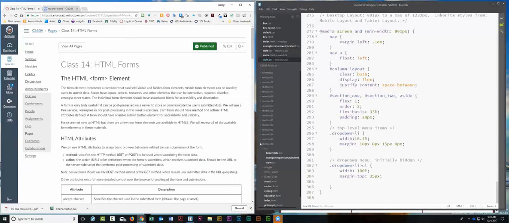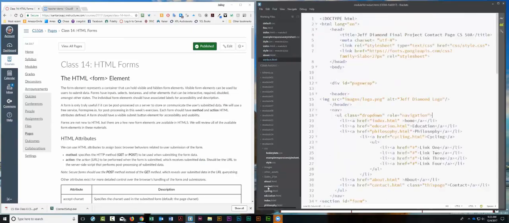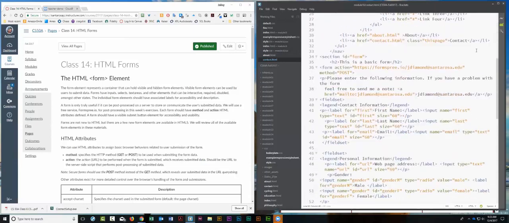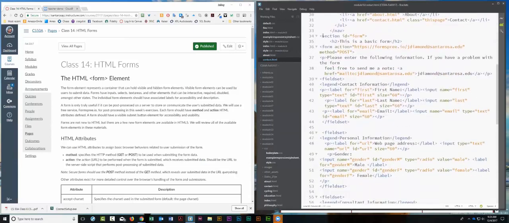Okay, so for example, I'm going to open up what I'm doing here. So here's my contact page. You see on my contact page, and I'm going to focus specifically right here on line 34, once again, I'm using an ID.